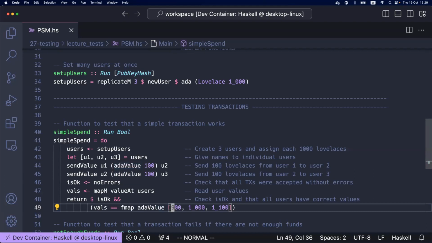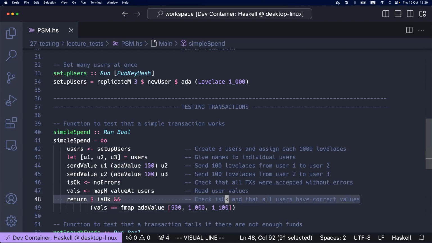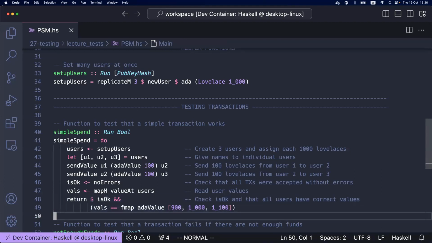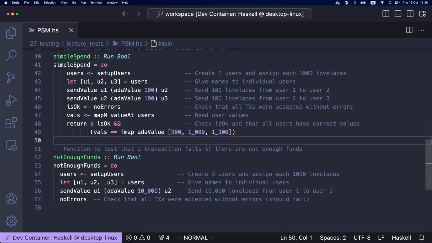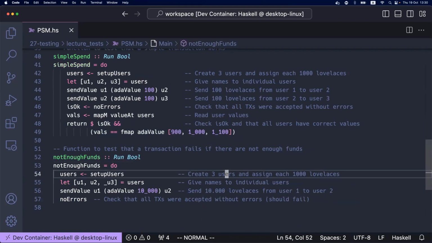User 1 sends 100 to user 2 and receives 100 from user 3, so it stays the same at 1,000 each. User 2 stays the same, and user 3 is the only one that gained lovelaces, with 1,100. So if these 2 properties hold, that means everything is okay. That's our first test.